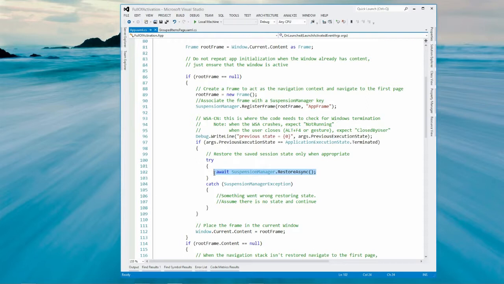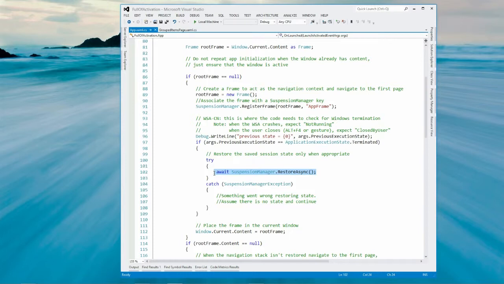If you take the example of the mail app, you start to write an email and then you switch from this application to another application, and then you keep on working, and Windows terminates your email application, and you don't want to lose your email content. So in that case, you, as the developer of the mail application, have to listen to the Suspending event, as I explained in the previous episode of this series. And in the event handler, you save the content of your page before being suspended by Windows.